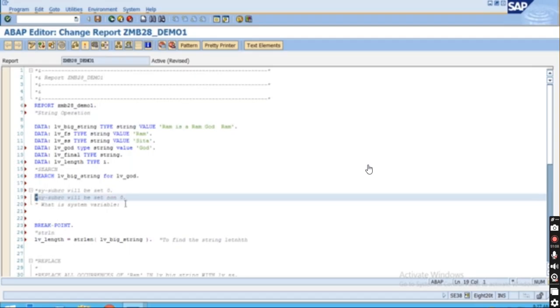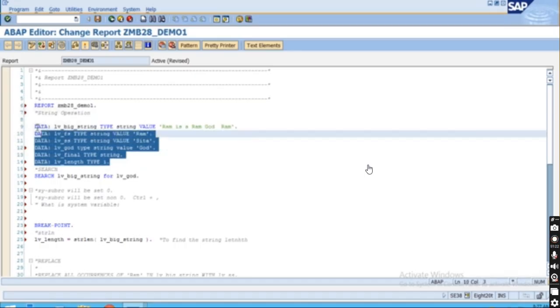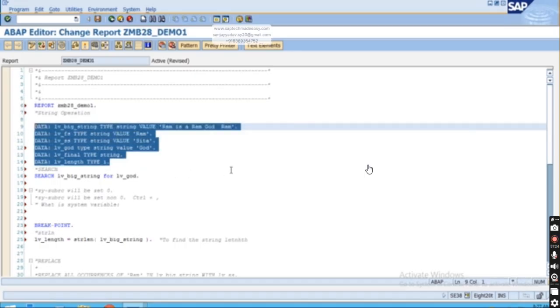Okay, you can use this star. And the shortcut for all these things: you can press Control plus the comma button. Okay, you can use this one, Control plus comma. So suppose I want to comment this one, I will select all these things, press Control and the comma, and it will comment everything.